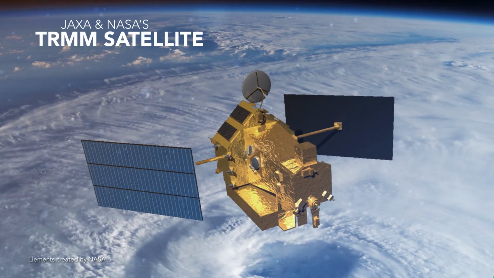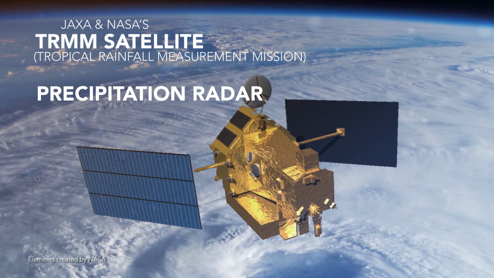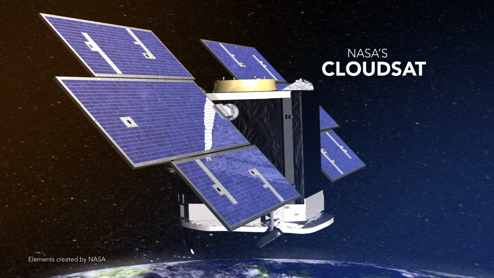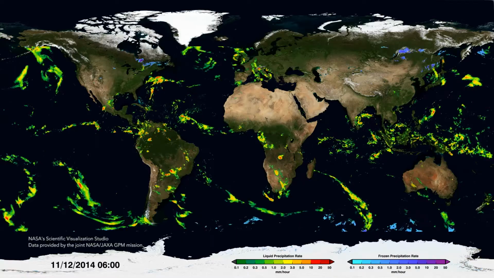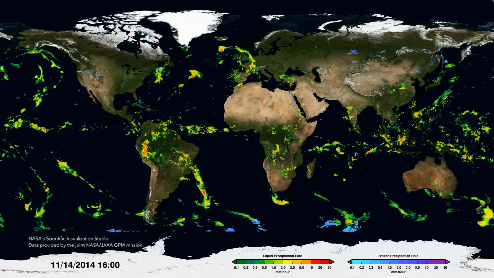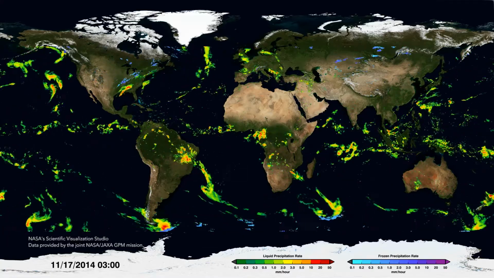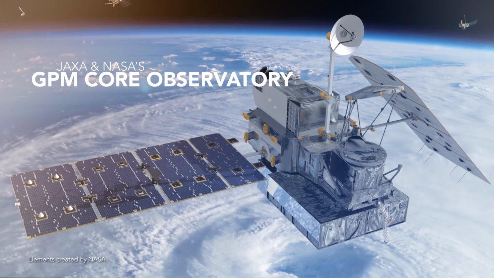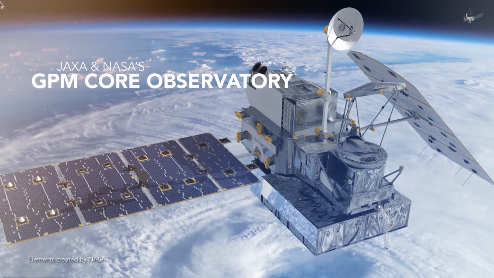A huge advance in remote sensing was launching active remote sensors into space. The Tropical Rainfall Measurement Mission, or TRMM, carried the first precipitation radar in space, and CloudSat was the first cloud radar. These satellites created a more accurate description of tropical cloud and precipitation distribution and structure, which led to a much better estimate of the global energy and water cycle related to precipitation. The Global Precipitation Measurement Satellite that launched in 2014 extends these measurements into the mid-latitudes.